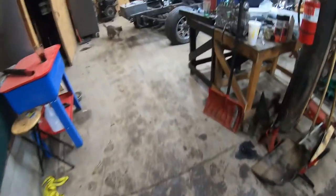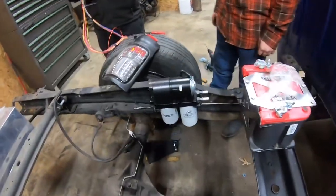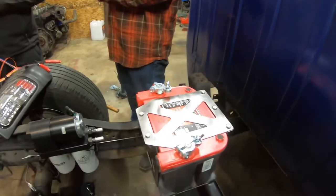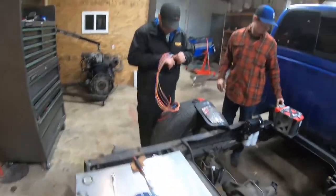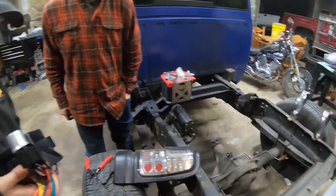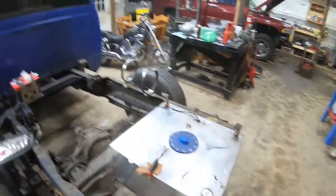So, come over here on Mason's truck, and he got his air dog mounted. He ended up putting three bolts to the frame and just used the spacer block and got it mounted. It looks really good right there. He got his new battery box mounted, and that's where it's going to be permanently. The air dog is permanently mounted, and Corey and Mason are just trying to learn a little bit about this wiring, because Mason still wants to have taillights and everything on the truck. So he bought the standalone harness for everything, and he's just trying to figure it all out right now. Just kind of messing with it, but just getting stuff mounted on the truck.